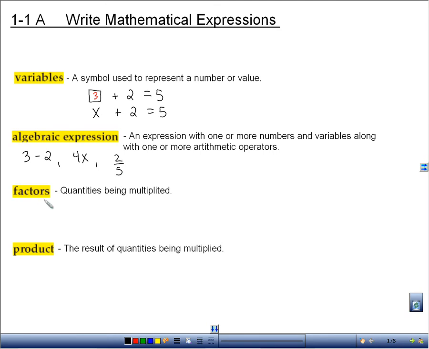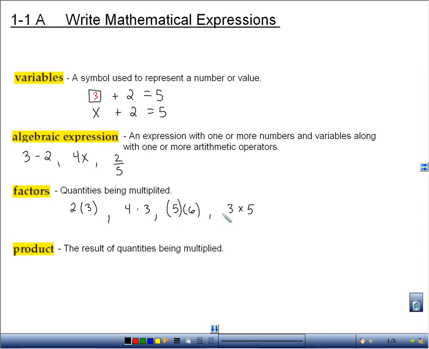The next definition is a factor. It's a quantity being multiplied. 2 times 3 are factors. 4 times 3, those are factors, those are being multiplied. And then 5 times 6 are factors. Now notice, instead of using a typical x value, like you used to use for multiplication, 3 times 5, that's what you did in grade school. Except now, this little x might be confused with a variable x. So we're going to use parentheses to represent multiplication and dots. Feel free to use parentheses or dots to represent multiplication. You can even use double parentheses.